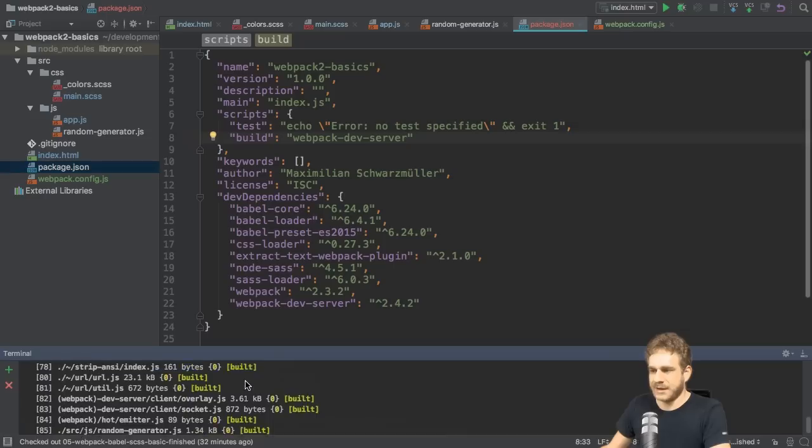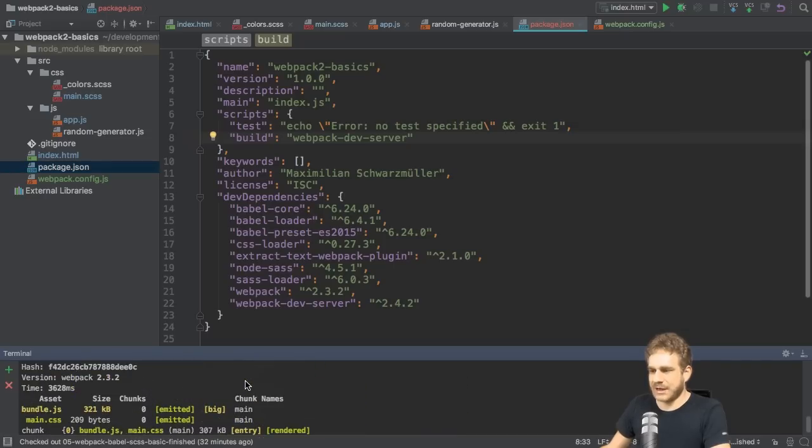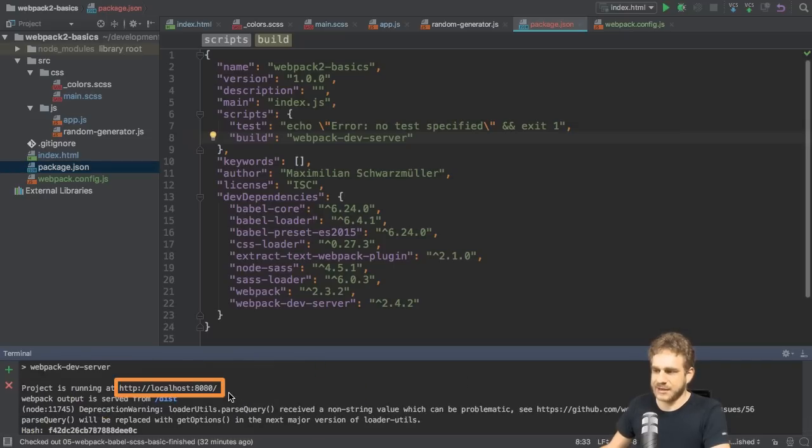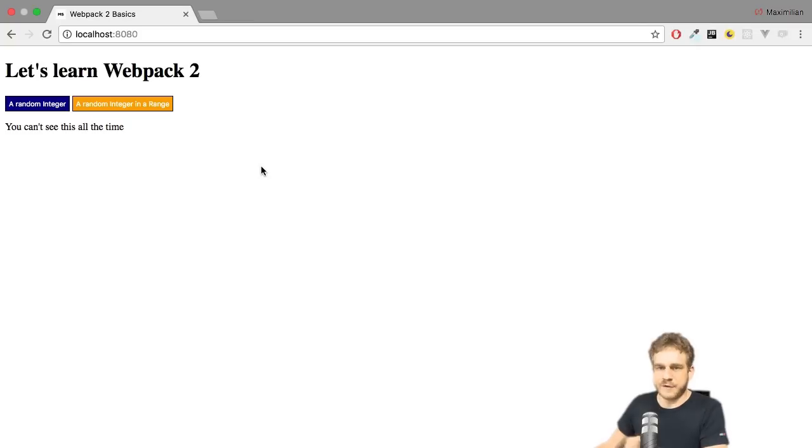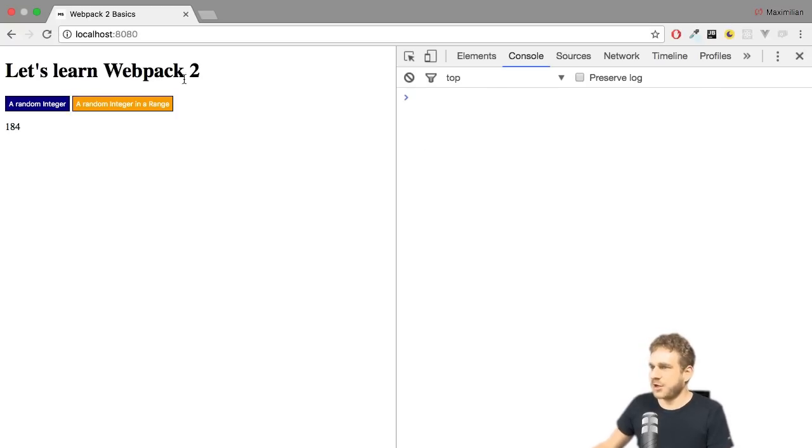This looks better. Now let's go to the URL our Webpack dev server is running at here, localhost 8080. And if we go there, we see a running application. Styling seems to work. And if I click on that, I indeed create a random number which I output below. So that seems to work. If we open the console, we also don't see an error, also not upon reloading. And therefore our compilation and the loading of the files seems to be successful.